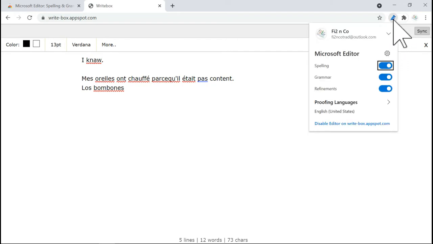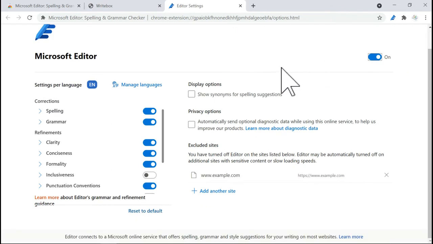And on every page I visit, I can decide if I want to have each of the main features on: spelling, grammar, and refinements. Or I can decide to disable it altogether for a specific web page. It will not be able to work on all web pages, but it will work on many of them. So that's good. Now, of course, you can fine-tune it. And this is here what I think is the best from this extension. That's all the refinements you can do.